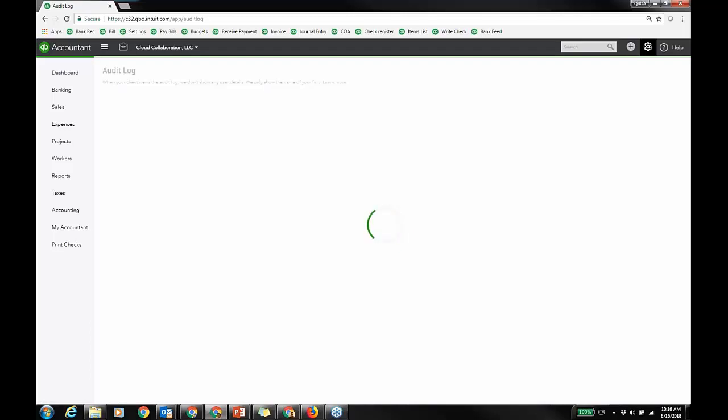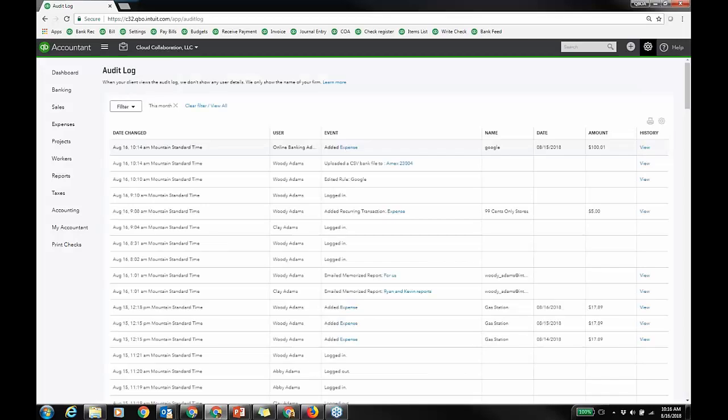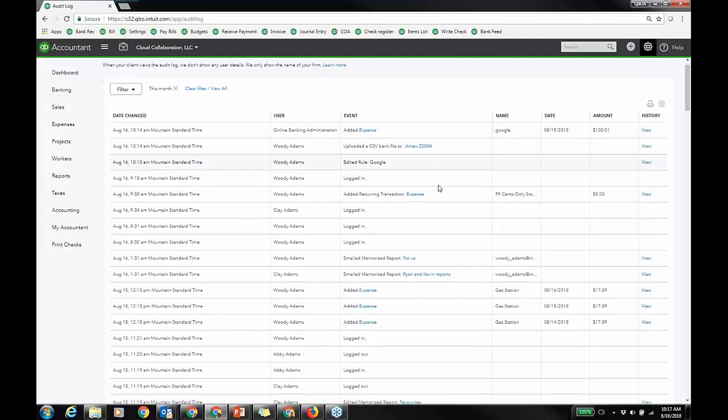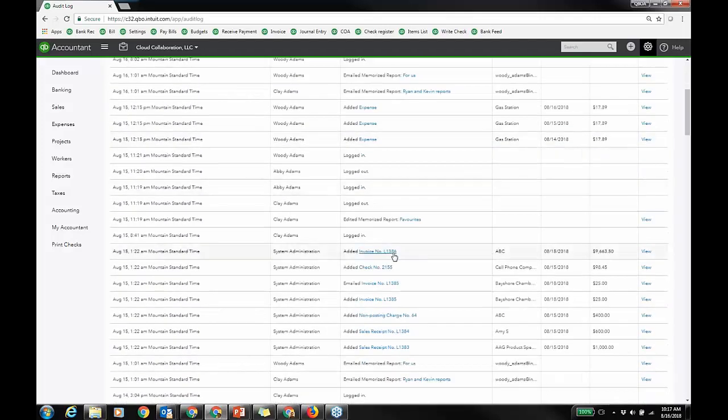Now, because my audit log report takes a while to run, I'm going to show a couple things in here, and then we'll go to the automation setting for invoices, right? But I don't want to have to come back to this because you just see the wheel spinning. Anyway, see online banking, right? So that's what that did. If we scroll down to system administrator, I have this invoice that I want to show, and that's the setting I'm about to show you for the automation, invoice automatically for unbilled activity.